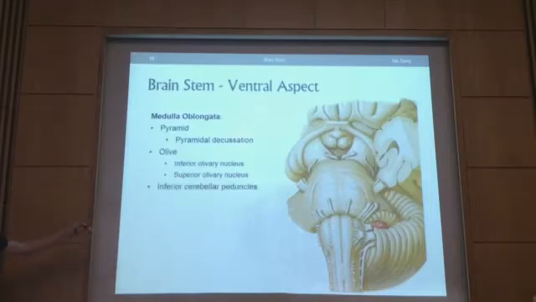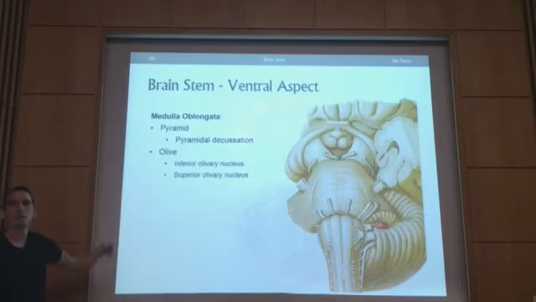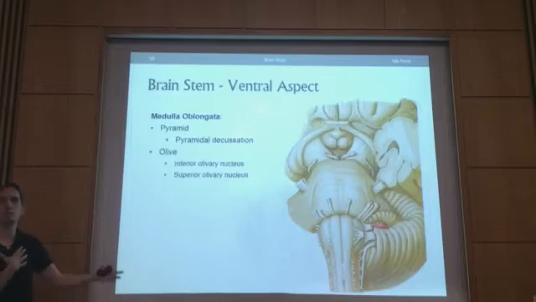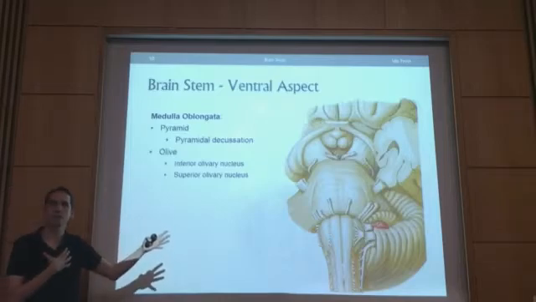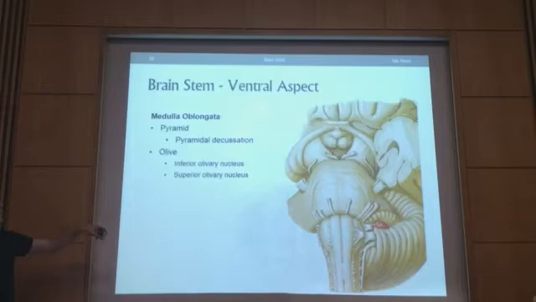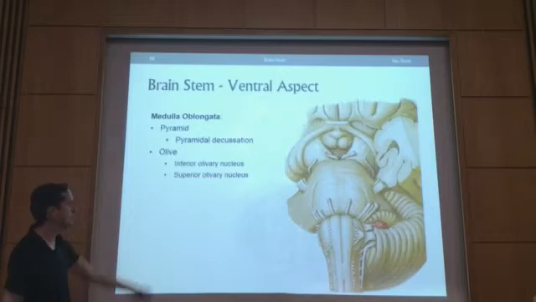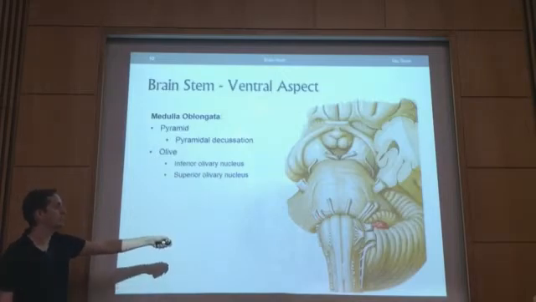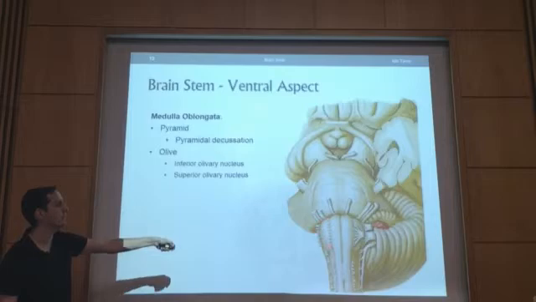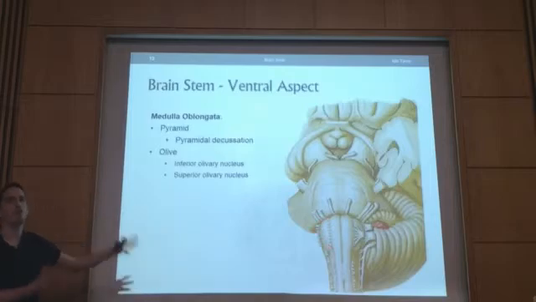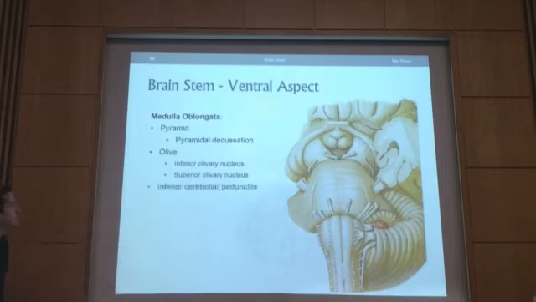I don't want to talk too much about them. So the inferior olivary nucleus is relevant to the connection with the cerebellum. If we talk about it when we talk about the cerebellum, okay, it's not that important for now. It has something to do with motor function. The superior olivary nucleus is more of an auditory nucleus, but we can't discriminate between the two of them when we look from the outside. This is the olive, or the olive complex. Just keep in mind that it is built of two different nuclei.